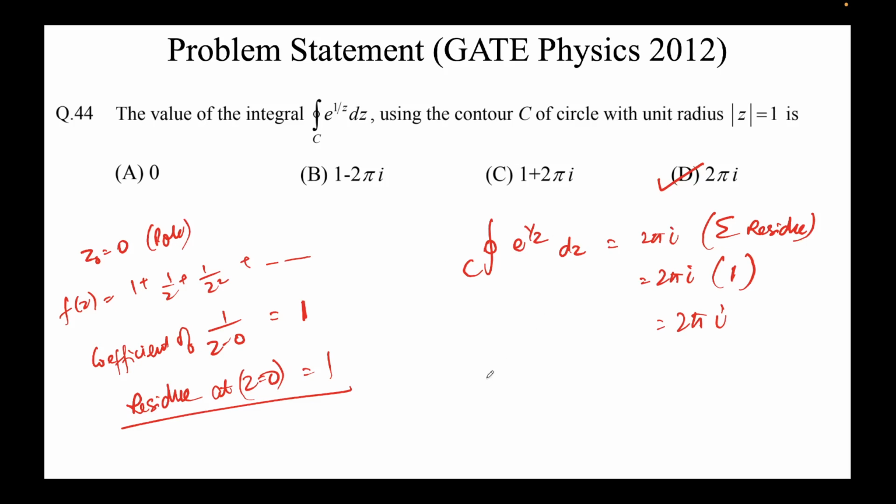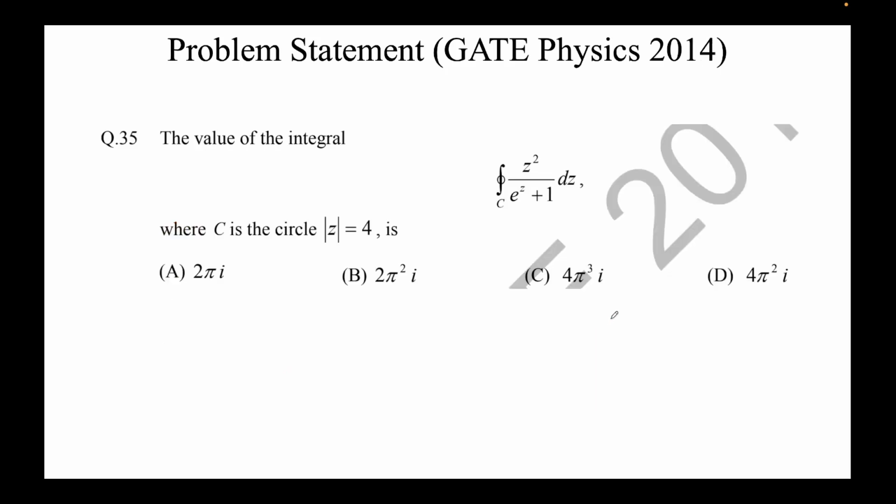So the first way, I'll write this here. First way to find the residues is the Taylor expansion. The second one, which is also commonly used, is the limit. You take the limit as z goes to z naught of (z minus z naught) times f(z). This is the residue. I'll write it here.